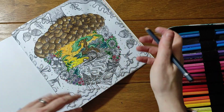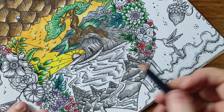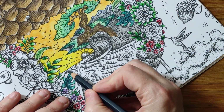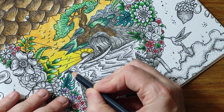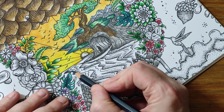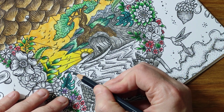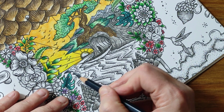And I'm just going to zoom you in. So where all the lines are, is where it's going to be darkest. So that's what I'm going to do first. Very light pressure. And so this is dry, first of all. I probably am going to activate this as well. I'm going to try and do as much on camera today as possible, as much of this picture as we can.